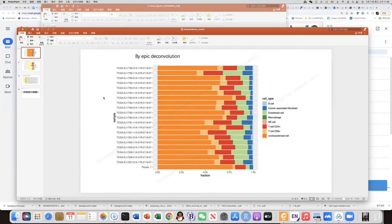But there's some assumption about what could be in the tumor. Mostly they are these kinds: for example, these uncharacterized cells are usually tumors, because tumors are not normal cells, so they call it uncharacterized. For other cells, mostly myeloid lineage cells and lymphoid cells, which include T cells, B cells, and things like neutrophils and macrophages, that's how we can get the fractions of those cell types.